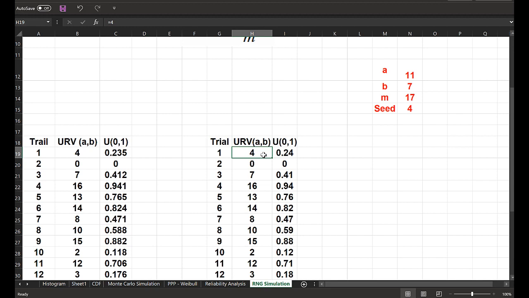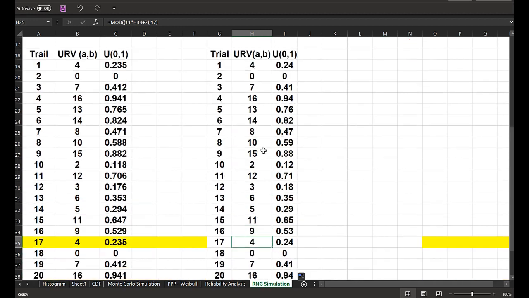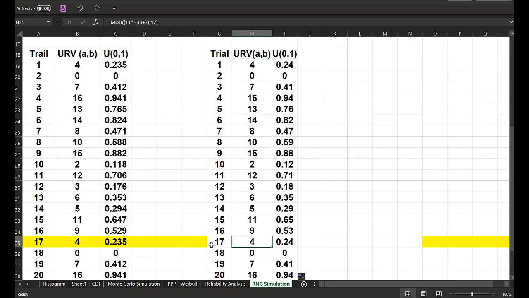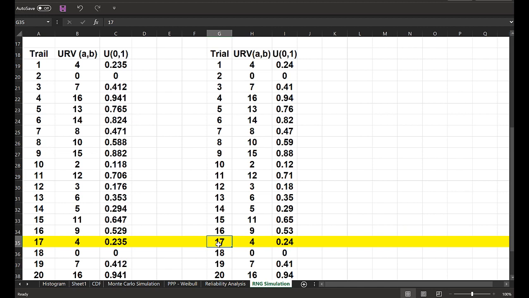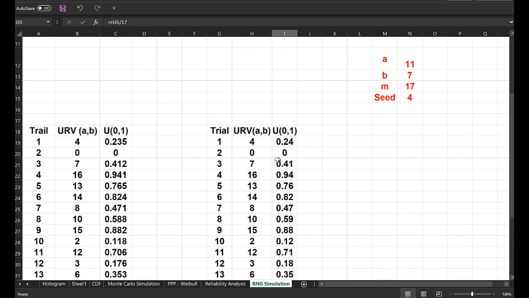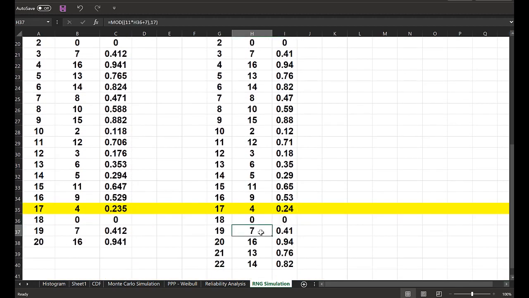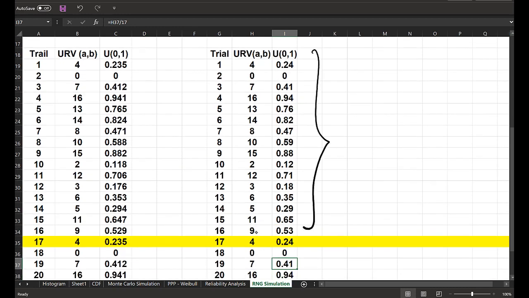Now if you see we have these values. When do these values start repeating? After the 17th trial, this value is 4 and this value is also 4. So you see in this case this value is repeating. At the 17th trial this is 4, and the uniform random numbers between 0 and 1 also start repeating. So this is 4, then 0, 0, again you have 0, 0, 7.41, again you have 7.41. So your random numbers have started to repeat. This means if I keep my m larger, in that case the chain length will become larger.